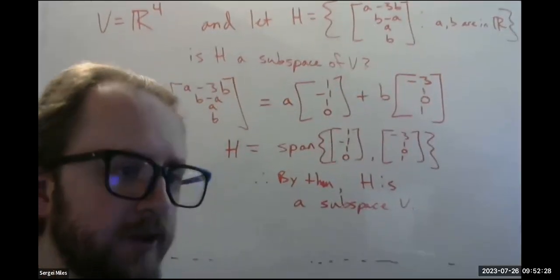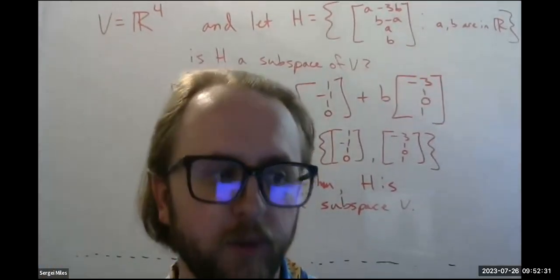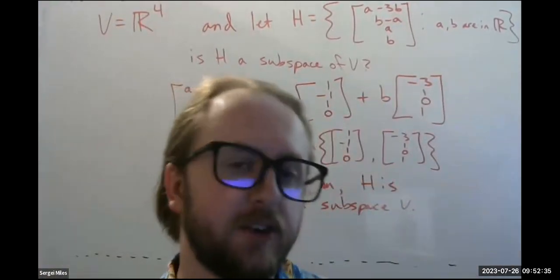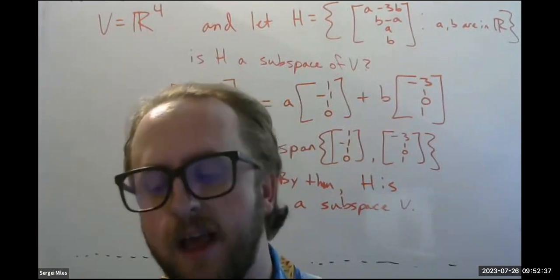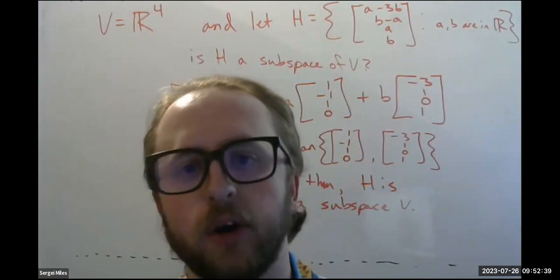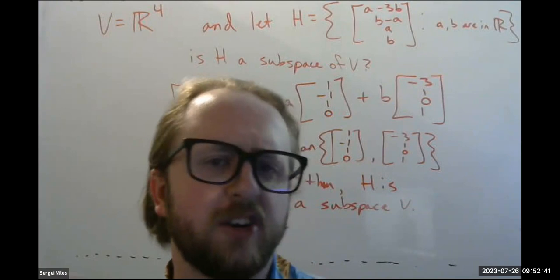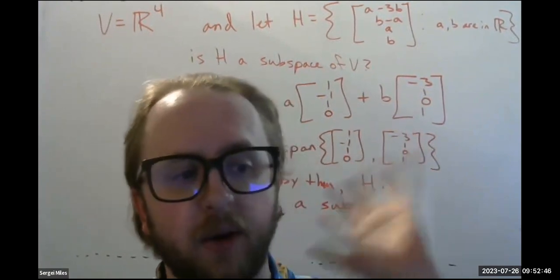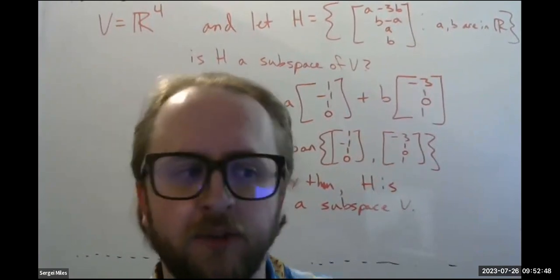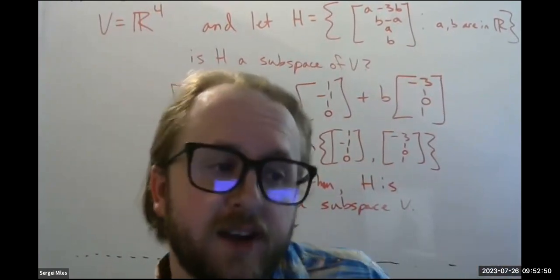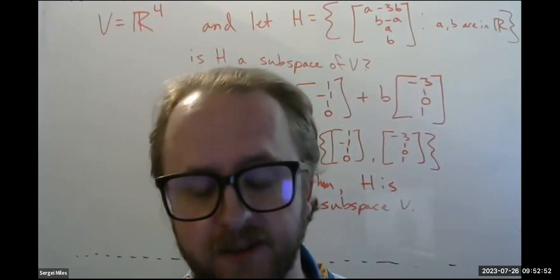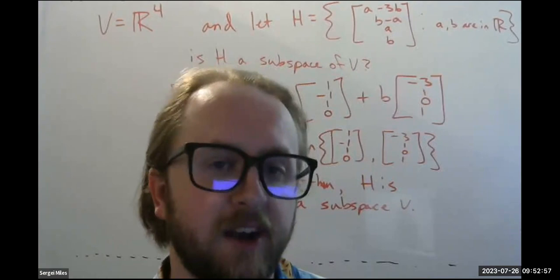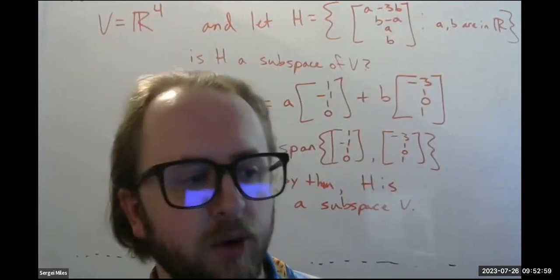Okay, so that's going to cover everything for 4.1. We have this basic notion of what it means to be a vector space, this basic notion of how to determine if something is a subspace. As we continue in chapter 4, we're going to talk about other weird examples of vector spaces. So far, all we've talked about is R2, R3, R4, right? What about other vector spaces? Are there other vector spaces? What do they look like? How do we solve them? That's what we're going to be talking about next as we continue in chapter 4.